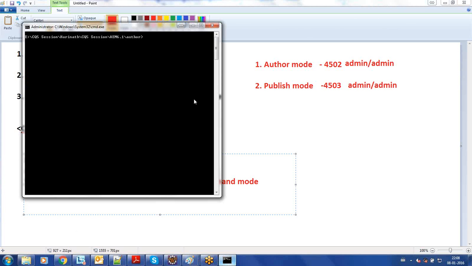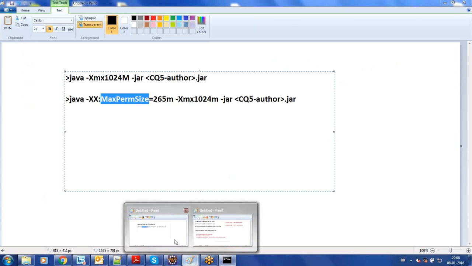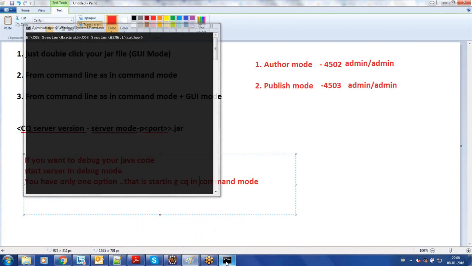Let me start my CQ server in command mode. I have these memory commands and all these commands we need to give.